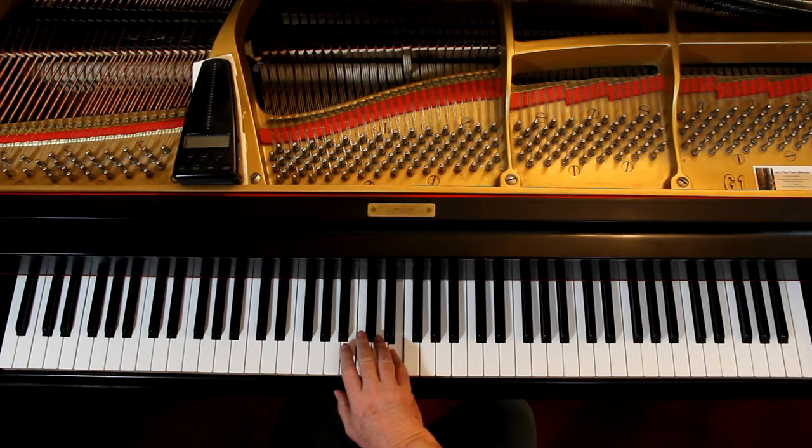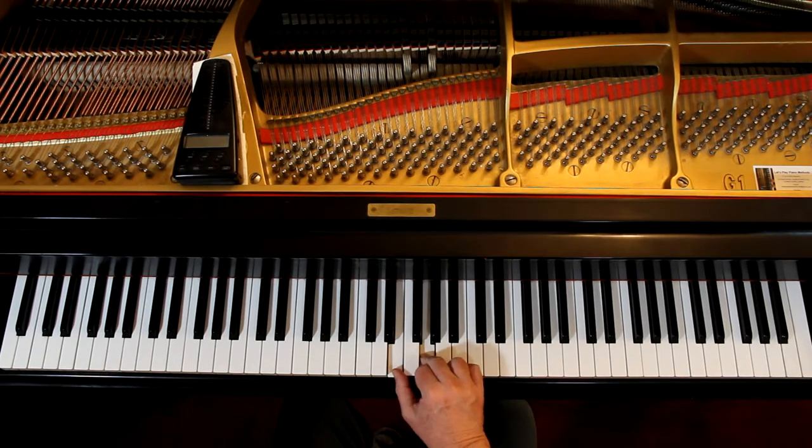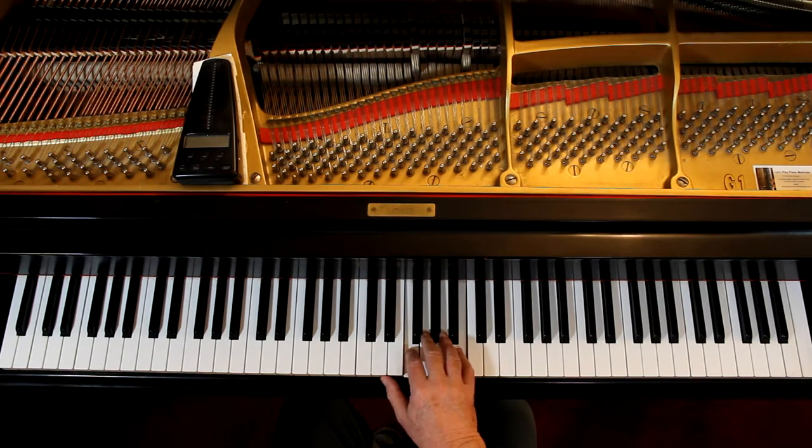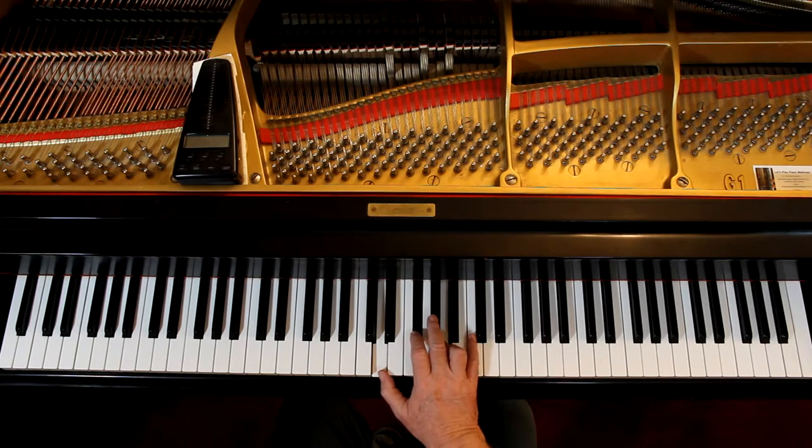Then during the rest, come up. Last line. Here, so it's an F natural, and then I suggest you do a 1-2-4 for measure 31 here. I'm going to connect here, I'm going to connect that. Here.